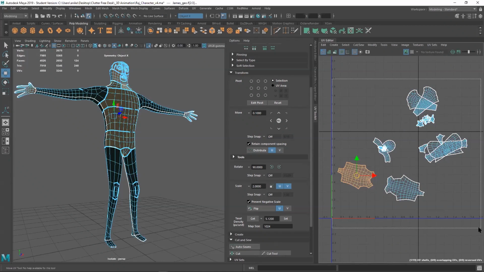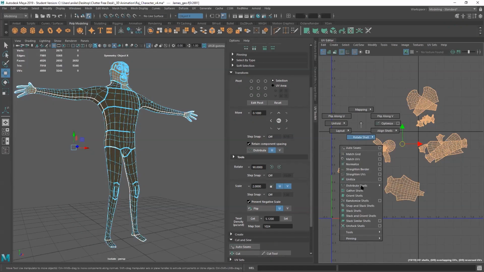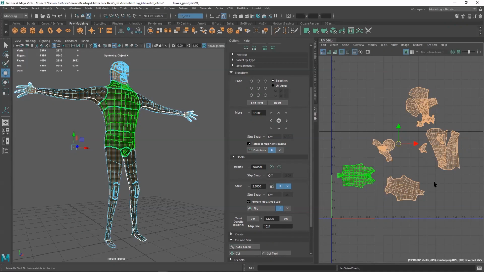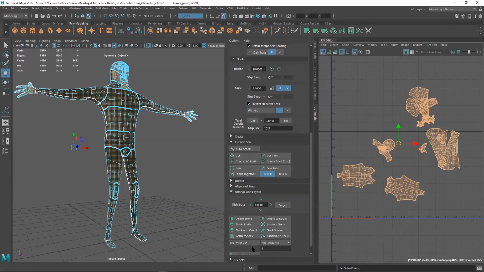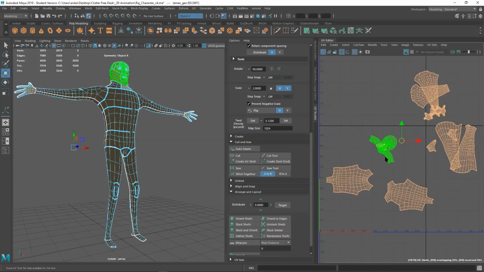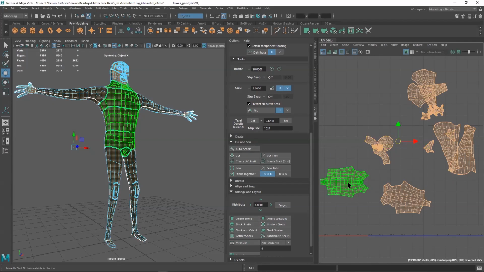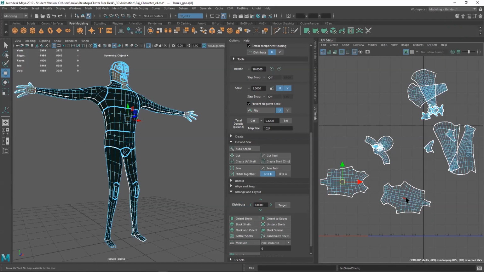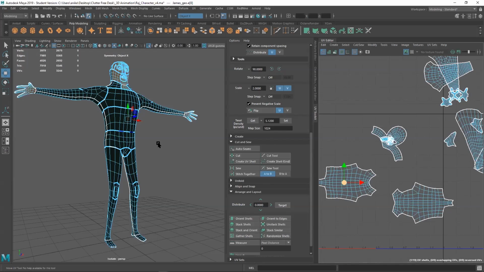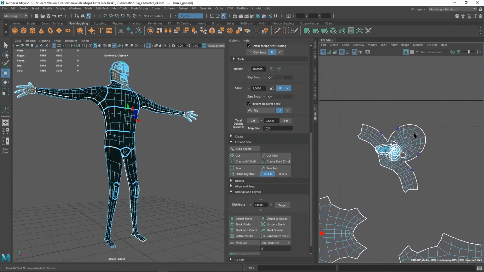And once I do that, I'll orient these. So let's do that first. So shift right click, orient shells. If you don't find it there, it's okay. It's right here as well, under the UV toolkit, arrange layout, orient shells is right there. I see some issues with the orientation. So I'll just go to edge, select one, orient, select another, and orient. Actually, I'll just go orient to edge, and it'll actually make it even flat to the edge. Since that edge loop is right along the middle of the body, it's easy to orient to that.